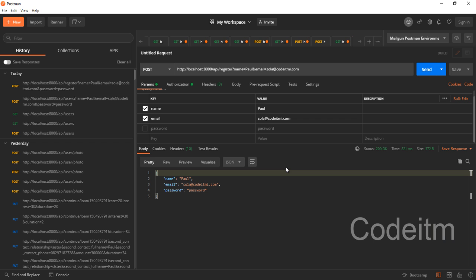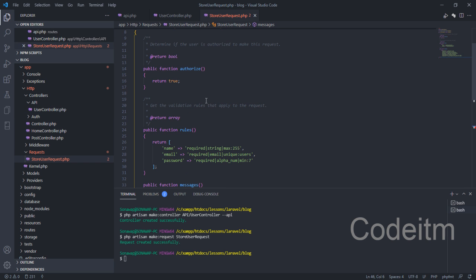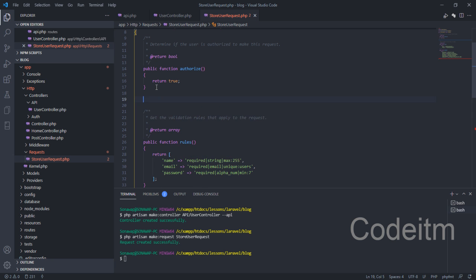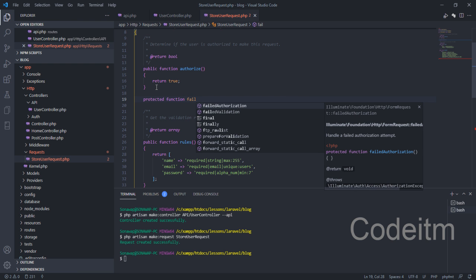So what we can do is to actually add a protected method in our StoreUserRequest. We need to add a protected method here that is going to just return the user's input errors. So let's just do that right now. Right here, we're going to do a protected method, and this will be called failedValidation.